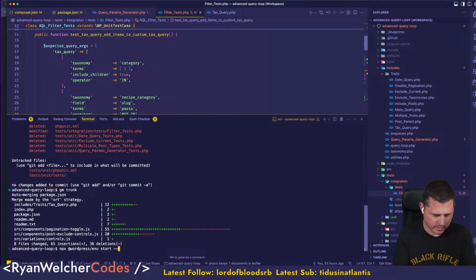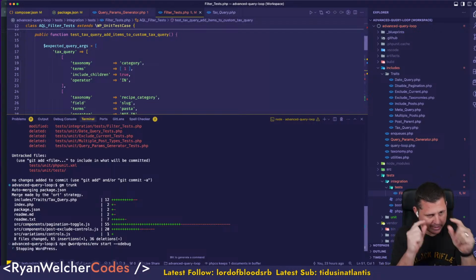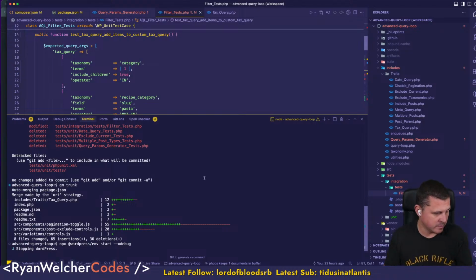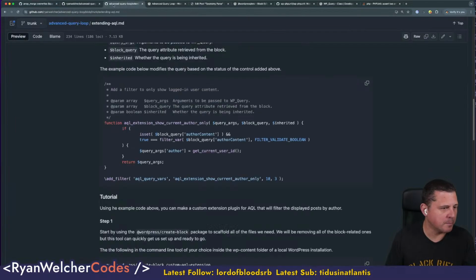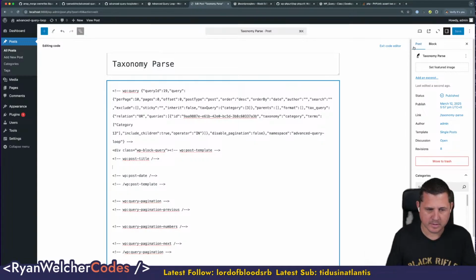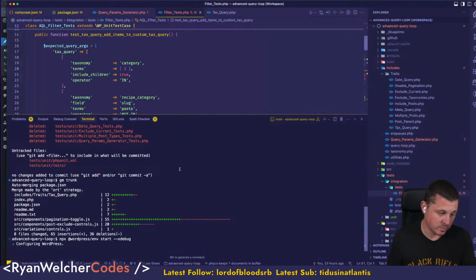And then I'm gonna go xdebug. I think that's going to start it with xdebug, which is great because I'm gonna get into the tax query thing and see what's actually happening in there with this particular. So that runs. So what I've set up in here, where is it? In here is I've got basically something that's got both, right? So save that. So I'm going to wait for this to run up.